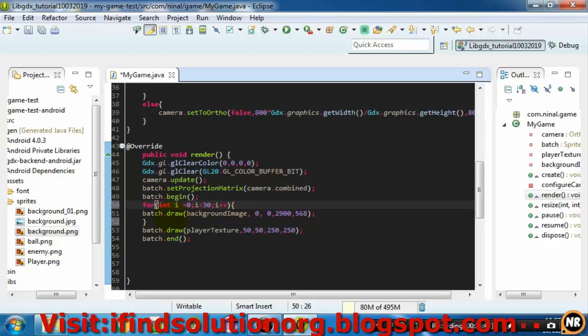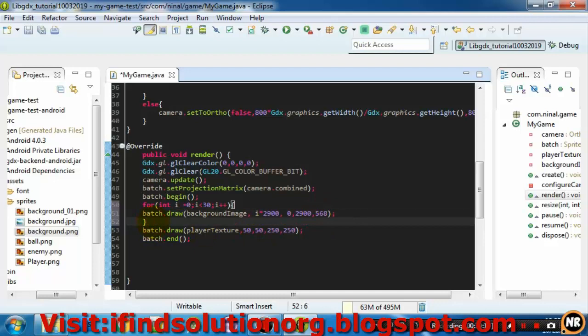Then we will now draw our batch at i multiplied by the width of our image, 0 in the Y, and we will change it, we will leave it at 500 right now.